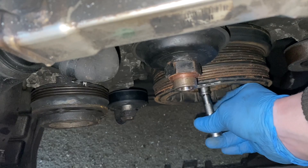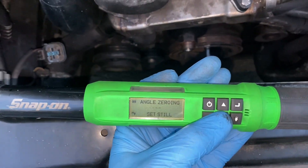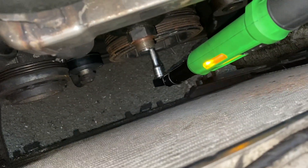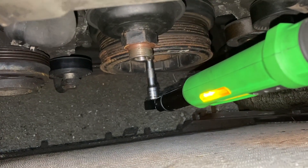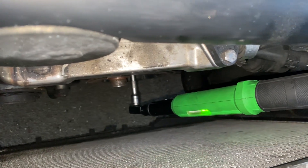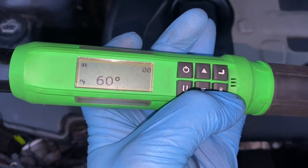I'm going to put these bolts - not nuts, bolts - and wind them all the way in by hand, and then do the same for the other three as well. Next I'm going to use something I rarely use on this channel - a torque and angle wrench. I need to set this to 40 Nm to start with. I do need to lock the crank up to do this really, but I've got another method. So now I've done them all to 40 Nm. The next step is to do them to 60 degrees, and then the next step after that is to do them to 60 degrees again.